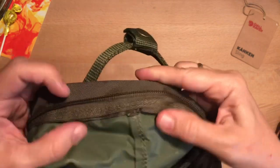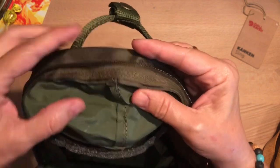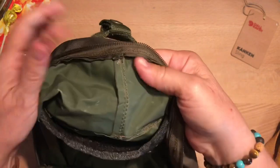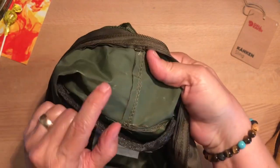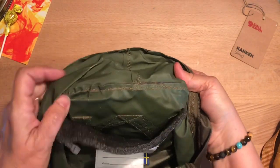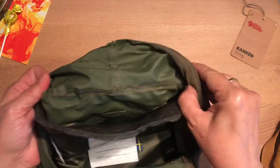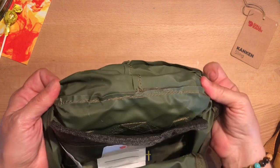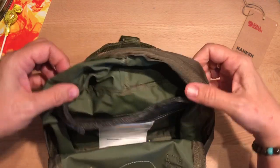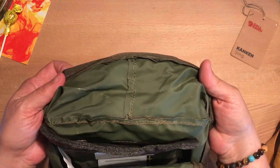Here we have the zipper. And you can see it's totally a raw edge. This is sloppily sewn, and this already looks mangled. The whole workmanship looks like something I would do, which is, actually, yeah, if I could do that, I'd be like, oh, that's not too bad. But when you're paying this much for a supposed real backpack, that's just a mess. It's a sloppy, crappy mess.